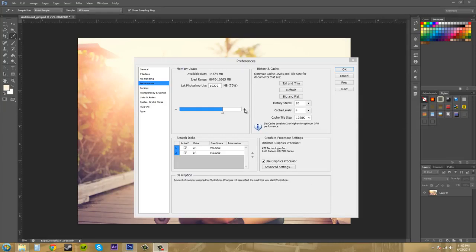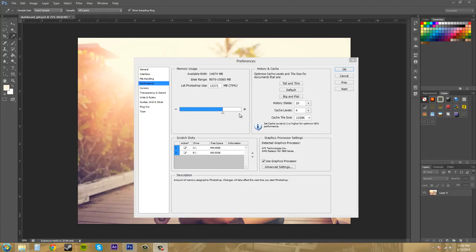So it's good to have as much RAM as you can allocate, but make sure you leave a little bit for other programs. If you're using two programs at once, like After Effects and Photoshop at the same time, then you may want to lower the available RAM for Photoshop and up the available RAM for After Effects. It depends on how you're using it.